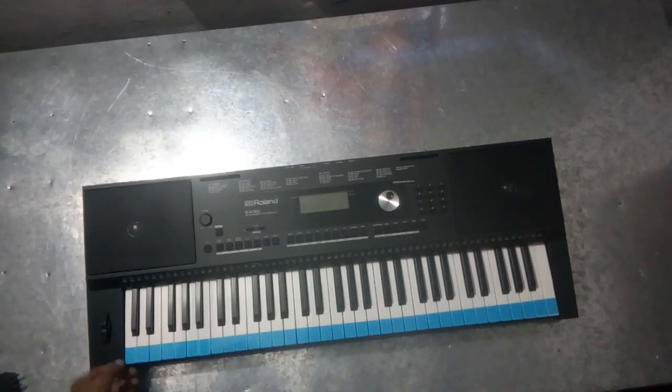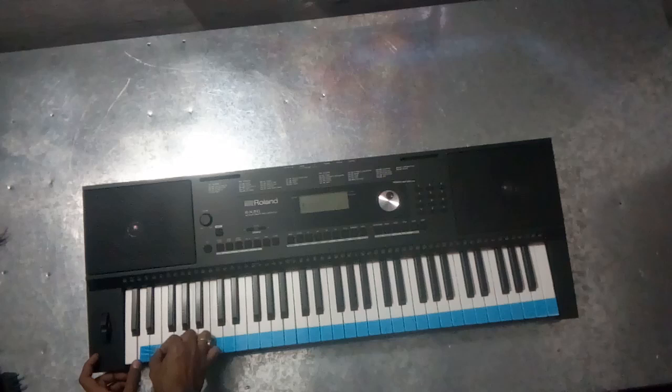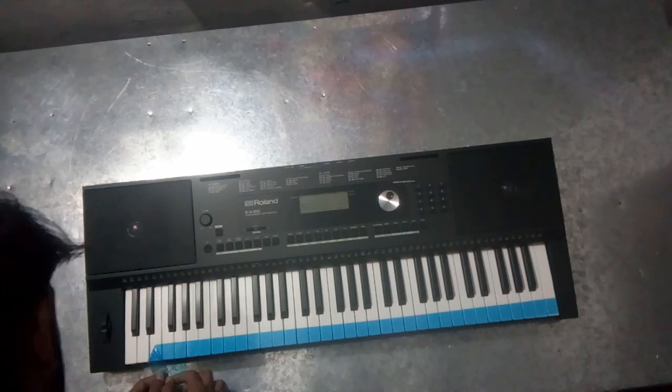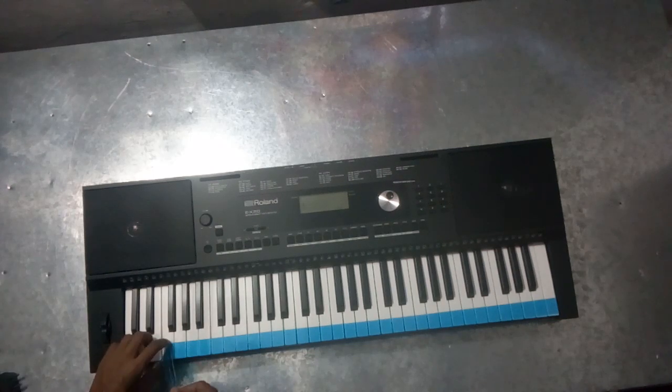Now we have to open these strings. I'm going to open this string from here. One by one I'm going to open this, slowly.